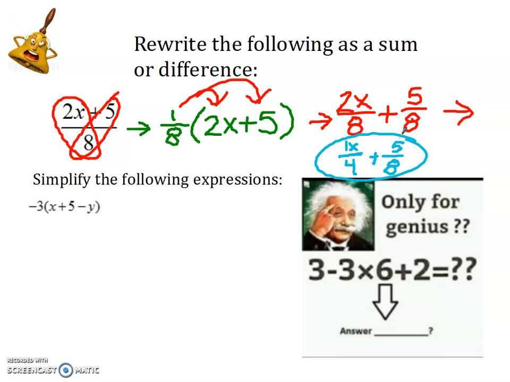This next one here is just another distributive property problem. What gives it away that it's distributive property is that parentheses there. So we know we have to take this -3 on the outside and distribute it to all three terms, the x, the 5, and the y. So if we take -3 times x first off, that's going to give us a -3x. Next we have to take a -3 times 5, positive 5, so that gives us -15. And then lastly, we have to take a -3 times a -y. We should know that a negative times a negative is a positive, so we get a positive 3y.